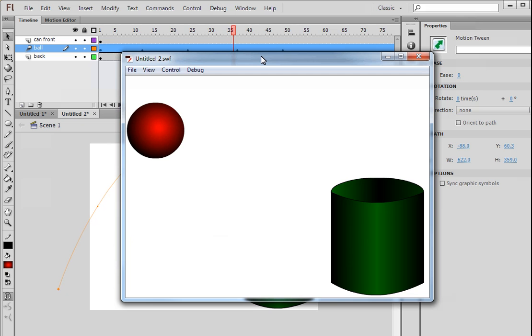Watch what happens here if I remove those frames. You can see that the front and the back of my can, or the back of the can, is disappearing because it exists over here but not here. And so when I move this red thing, which is called the playback head, the back of the can disappears. I'm going to go ahead, right click, and insert a frame now that everything is there that whole time.